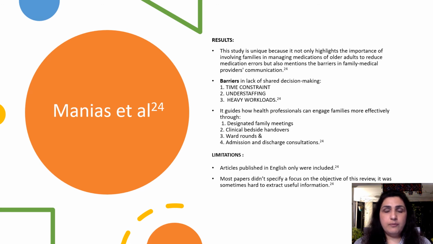What they found is that this study was unique because it not only highlighted the importance of involving families in managing the medication of older patients to reduce medication errors, but also talked about the barriers in family and medical provider communication. So what were the barriers we found in the lack of shared decision making between the families and the providers? The barriers were time constraints, as physicians or medical providers are short of time to communicate with family members, understaffing, and heavy workloads.